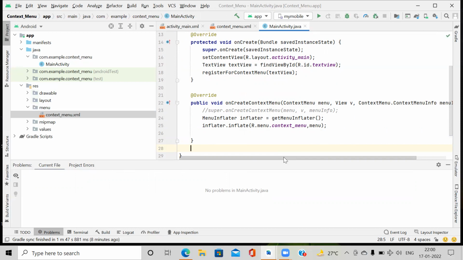After that, we have to handle the activities that happen when the user clicks on the menu.